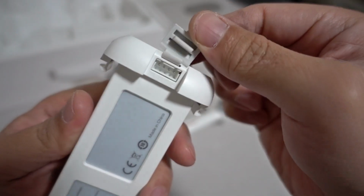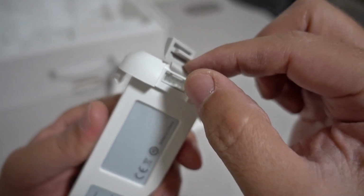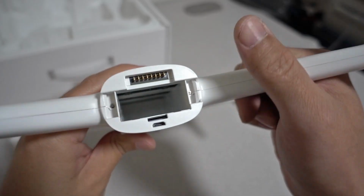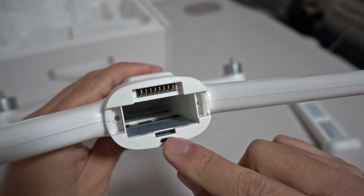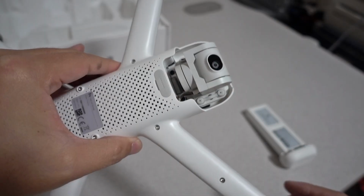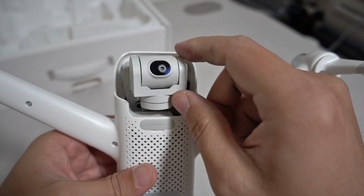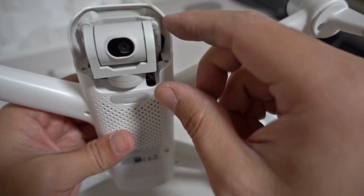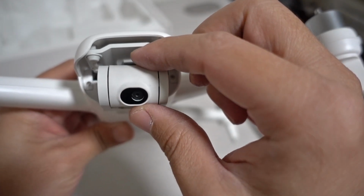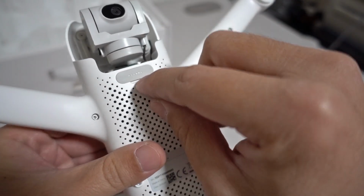Let's see. Okay, so there's a little door here for the balance plug that will go to the charger. That's what the little extra cable is for. And also back here we have a little micro SD card slot and a micro USB port for firmware updates. Alright, so here's the bottom. You got your 2-axis gimbal, so it's stabilized on the roll and pitch axis. Stabilized in all 3 axes electronically.